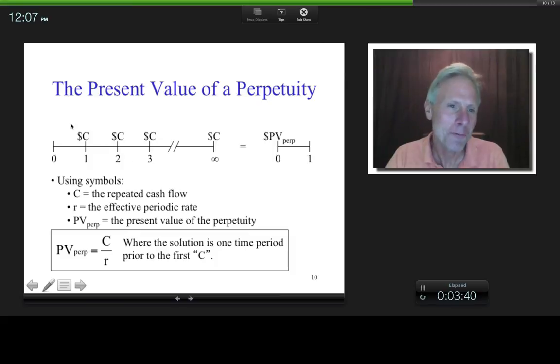But note, if the first $100 is at time 1, then is the solution at the same time period or one time period earlier? Well, it's one time period earlier, right? Now, how do you know that? Why is it one time period earlier? Well, the only way you know it is because of the derivation. And now you understand it. You understand that you had to have $100 at time 0, and then did you have to wait a whole year before it would grow into $110 for when you could first spend that $110? You did, right? So in the application of this formula, the solution is always one time period earlier than the first cash flow.